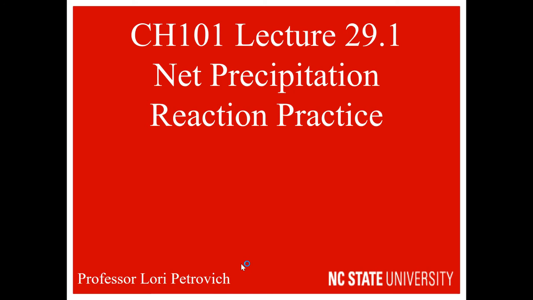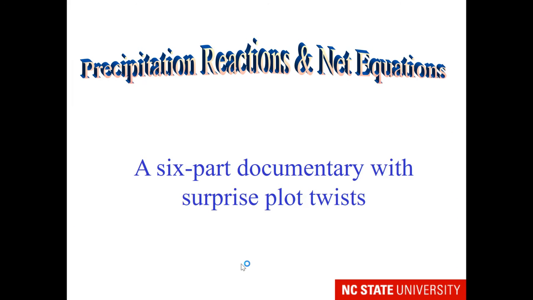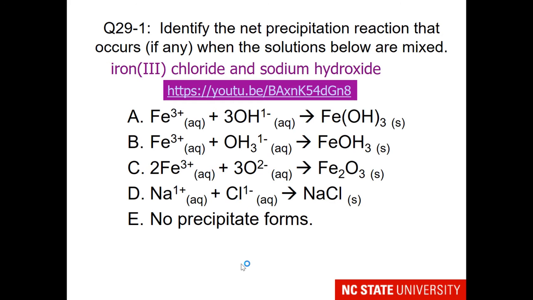For the start of this lecture, we're going to do some precipitation reaction practice. If you find you need to, please review lecture 28.3, which will describe how to write net precipitation reactions. We're going to look at precipitation reactions and write net equations, and there is a slight plot twist at the end. Here is our first question.